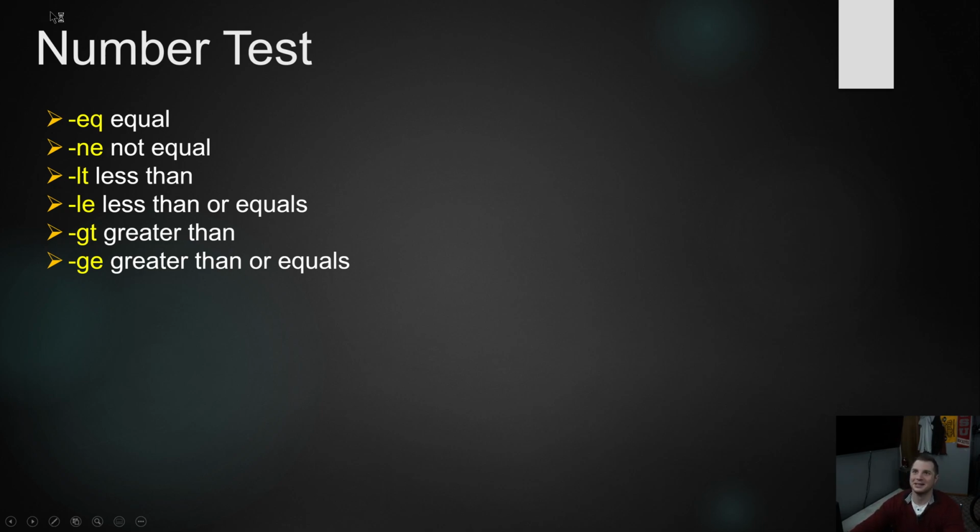Number testing, okay: EQ, NE, LT, LE, GT, and GE. Yeah, it's a little different compared to most of your programming languages. Something like ColdFusion would use this too, which is a little bit of an offshoot, a blend-everything-together type of front-end language. But with that said, this is not the only example where they use something like this. I believe SQL uses it as well. I don't use SQL very much either.